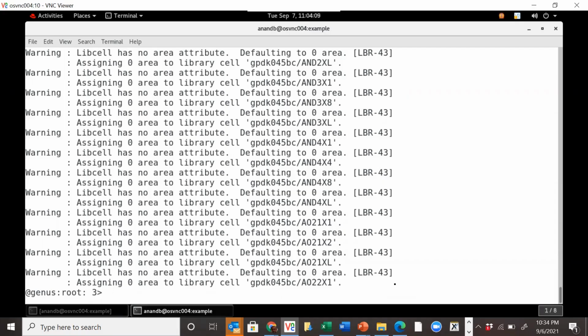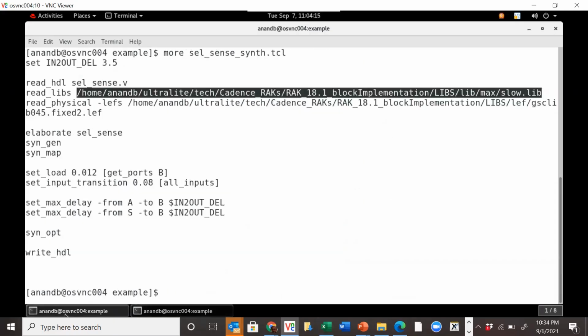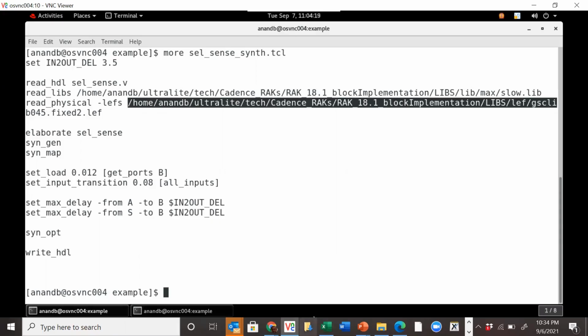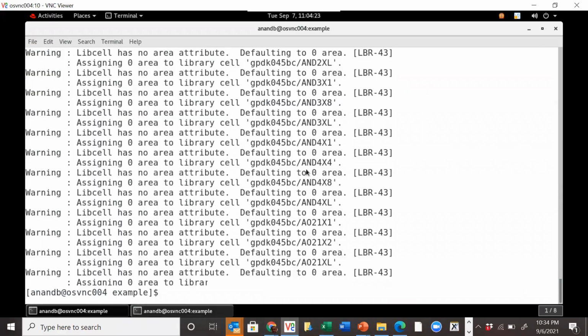So to do that, I use the command read_physical. And here's the path to the LEF file. So I will use the command read_physical, which means I'm going to read some physical information. It's in the LEF format, so I'll do -lef.